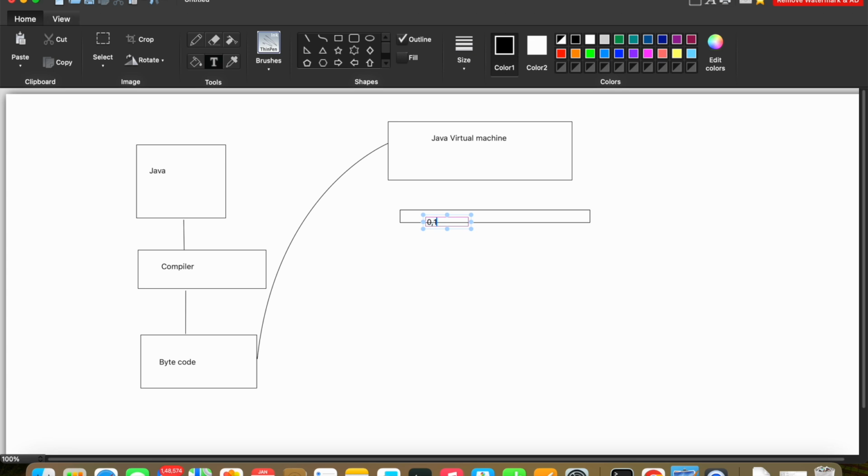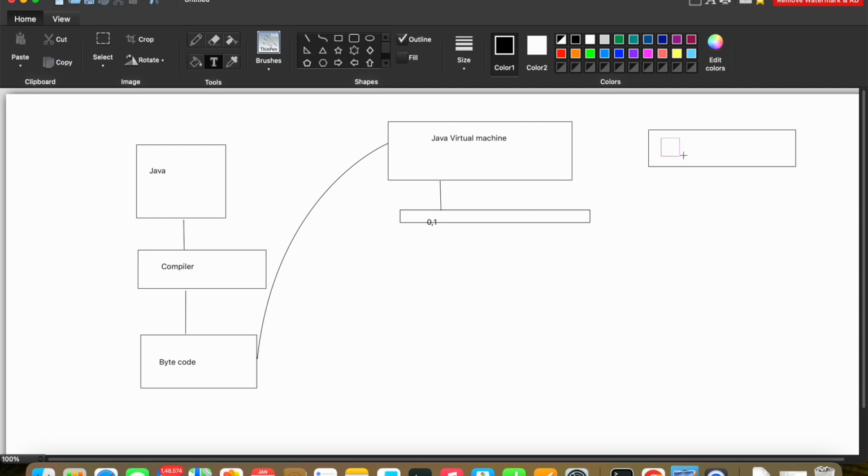Zeros and ones are the machine readable code. This particular function is called interpretation, and it will be done by the interpreter.